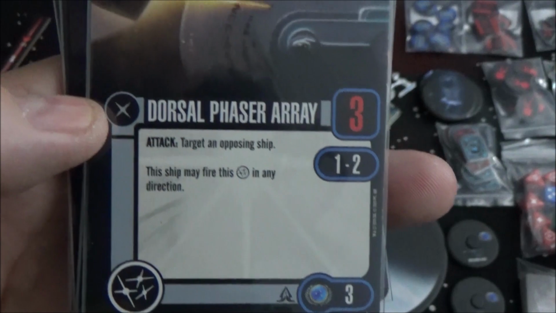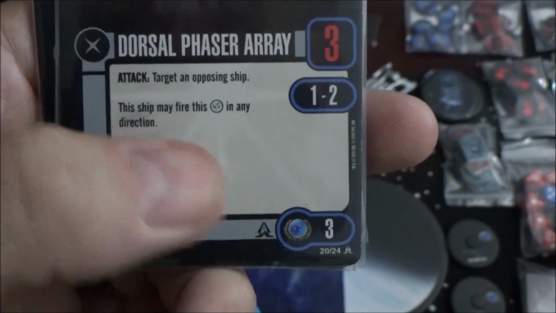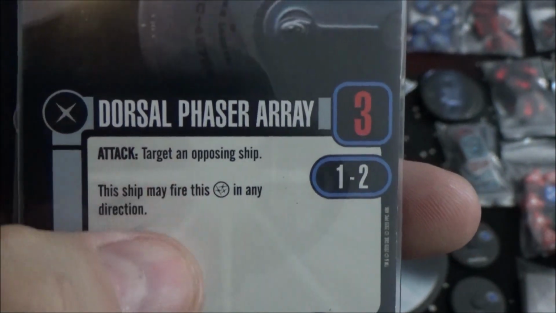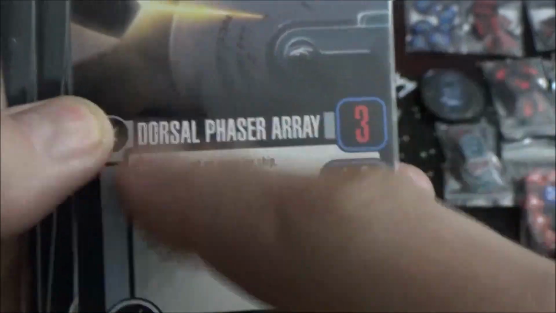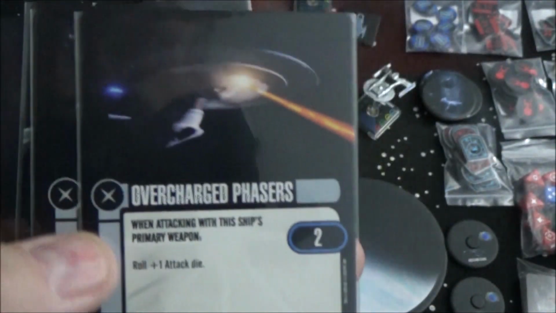We have a dorsal phaser array. This is one of my favorites that has been around for a while. 3 points. As an attack, you can target an opposing ship. The ship may fire this in any direction. So basically it gives you a range 1 to 2, 360-degree attack for 3 damage. Not bad. Or 3 dice, I should say.